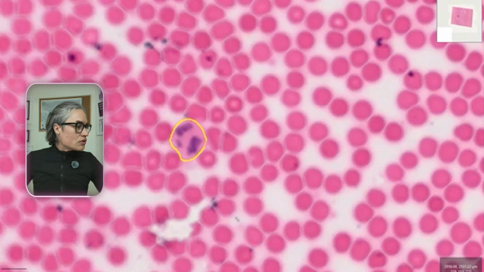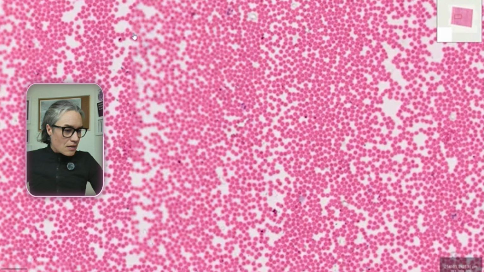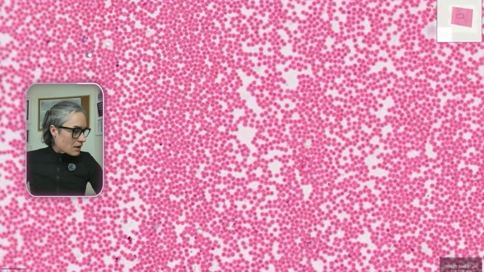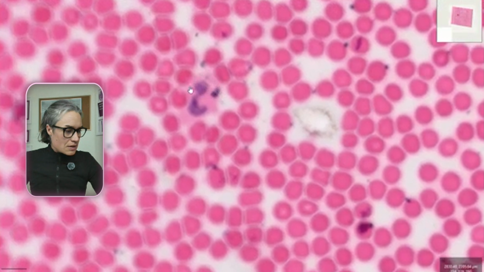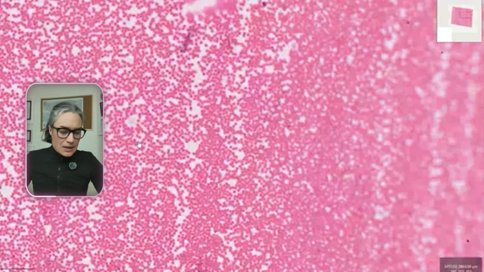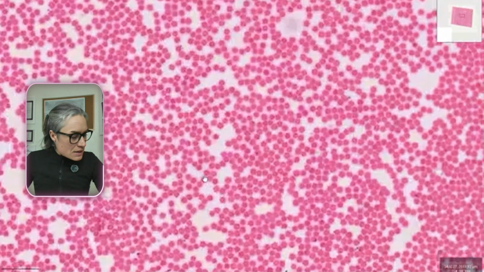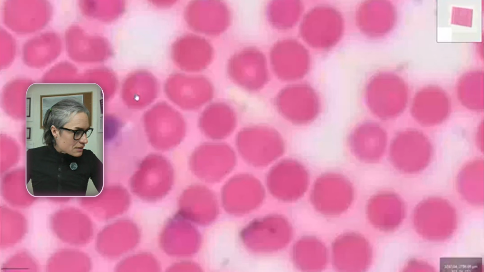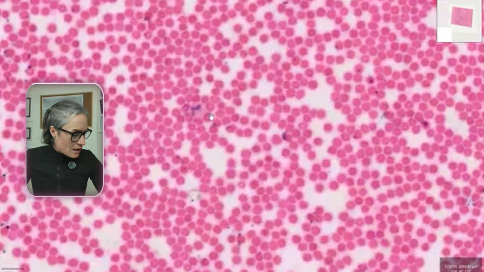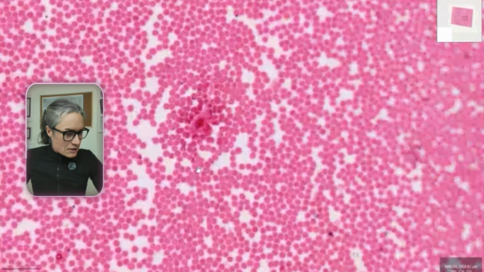And let us look for some more other cells than just the red blood cells. And this one, neutrophil, that we have. Okay, here is going to be another one. This one, neutrophil. And neutrophils, they fight bacteria, are mostly bacteria. And then we're going to, the lymphocytes, let's see if we can, okay, this is another neutrophil. I want a lymphocyte. The lymphocyte was the one with round nucleus.